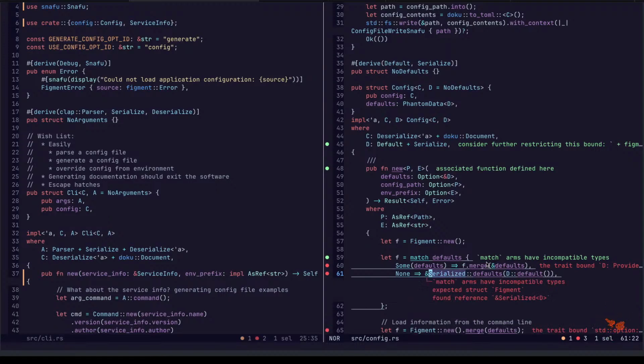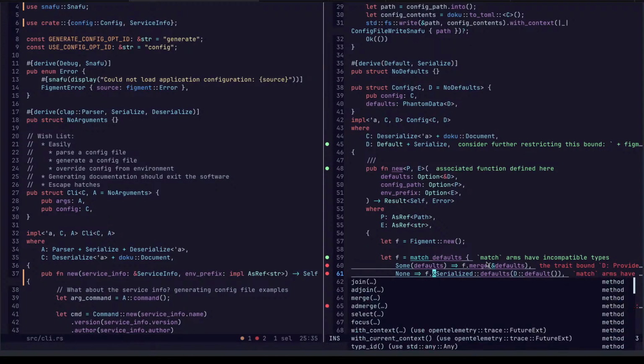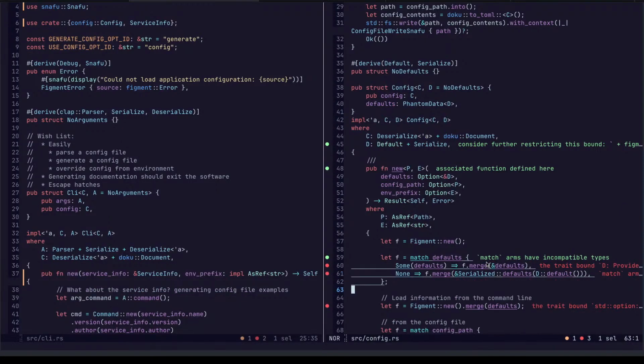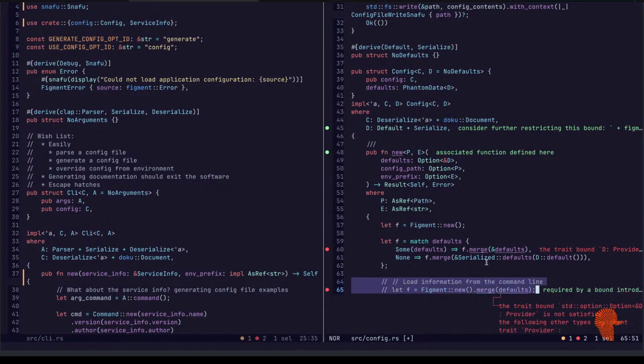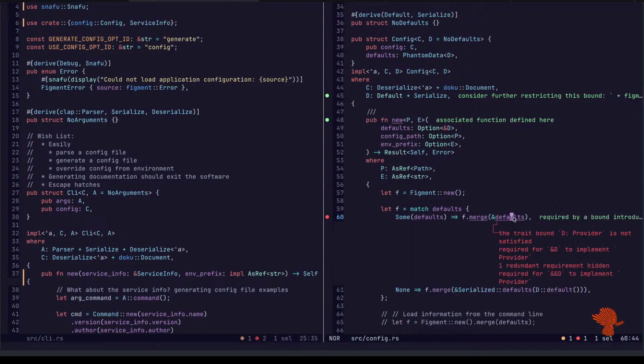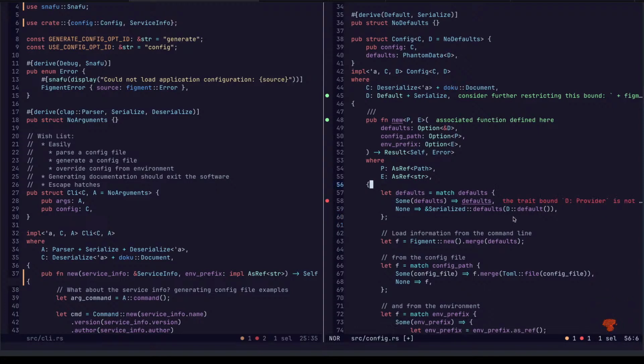So we merge that or merge this, and then we get rid of that. D provider. Oh, this also needs serialized. Oh, well, it's serialized defaults for both of them. Okay, let's go back.